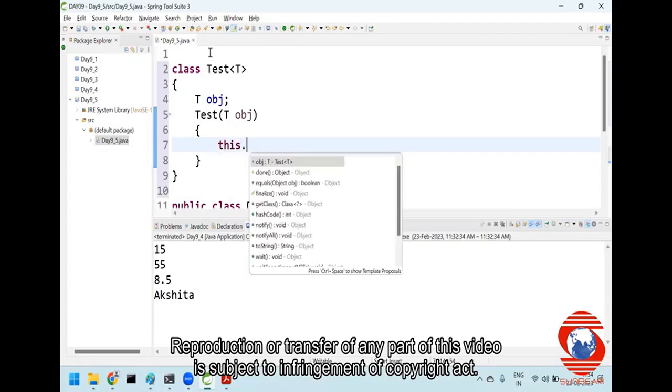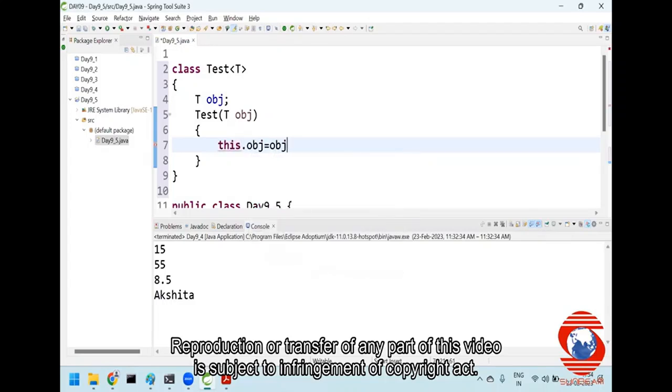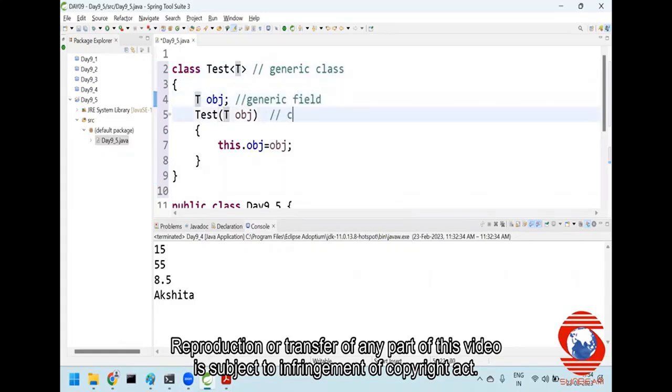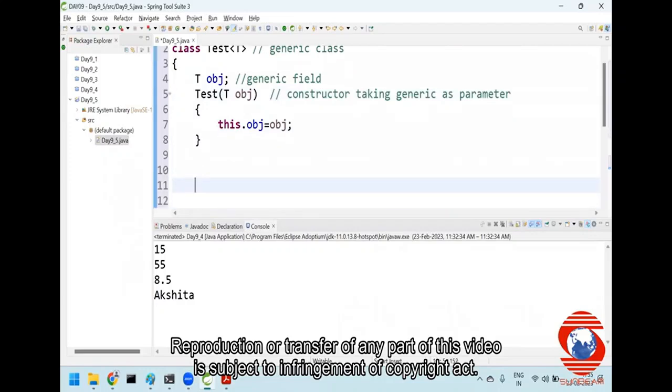So I'll say this dot obj is equal to obj. So can I say here, this is a generic class, this is a generic field, and this is a constructor taking generic as parameter. Do you all agree? Perfect.